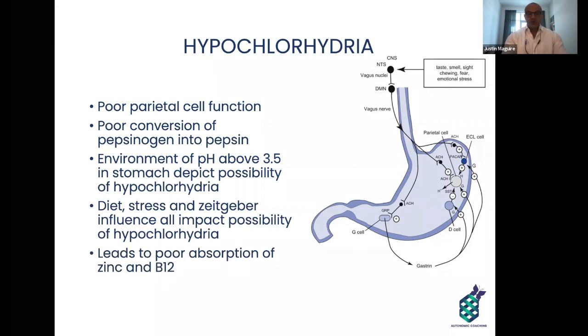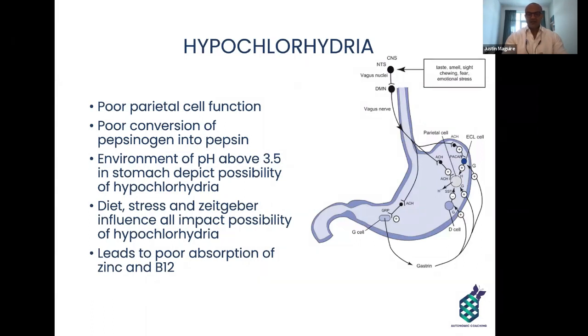When we do note a state of hyperchlorhydia or stomach acid dysregulation, zinc and B12 absorption is highly impaired. And the reason as to why B12 is highly impaired is that it requires a sufficient quantity of hydrochloric acid for the release of another substance called intrinsic factor. Intrinsic factor is a major player in the absorption as well as the utilization of B12 and subsequently its correlative utilization with folate as well.